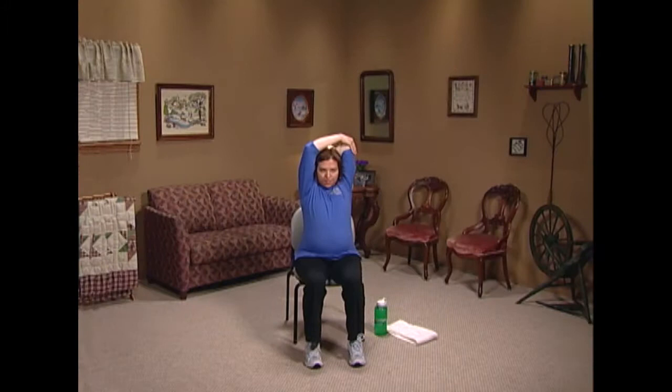And we can do the same from overhead. Take one arm up, bend at the elbow, and reach up for the elbow and pull it towards the center part of your body. You should feel a nice stretch. Good, and to switch it, we drop our arms. Lift your other arm up, bend, and reach for your elbow, pulling it towards the midline of your body.